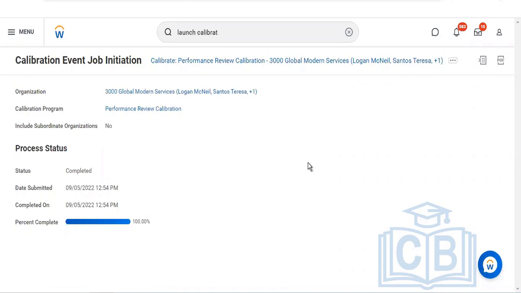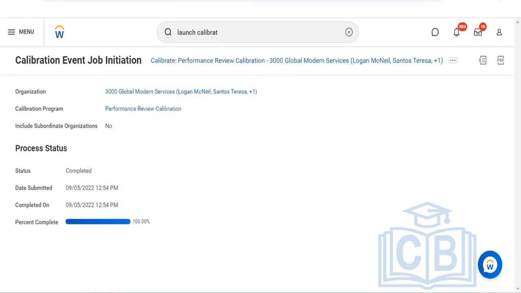I have a question here. As you said, we can run one single calibration for any specific set of people, right? Let's take a bundle of 10 people.